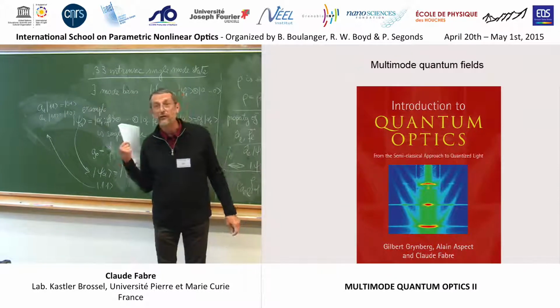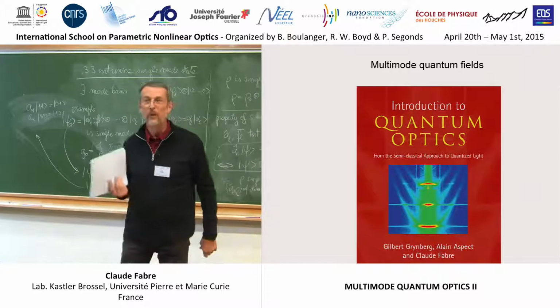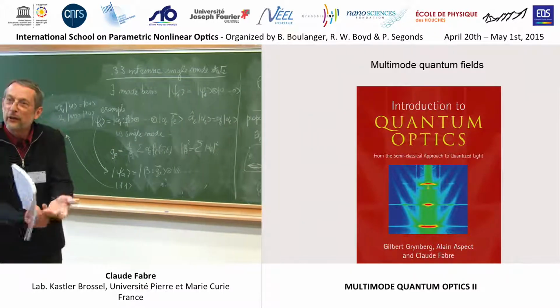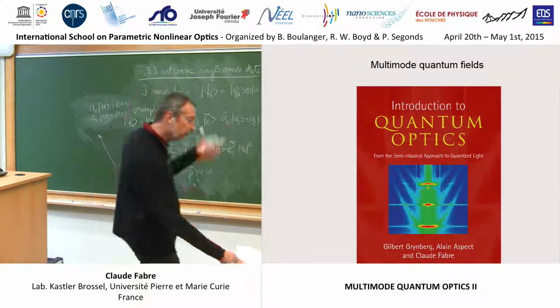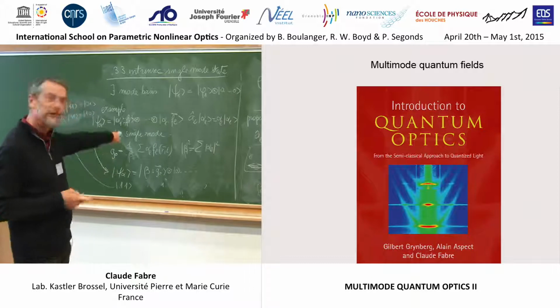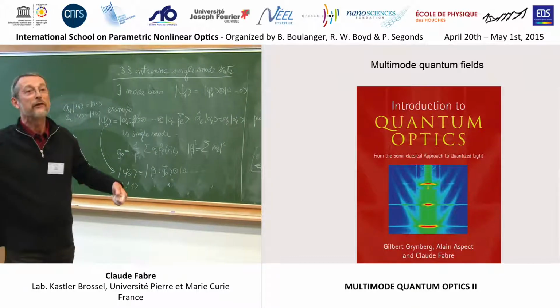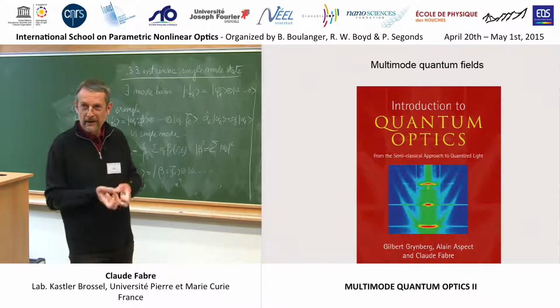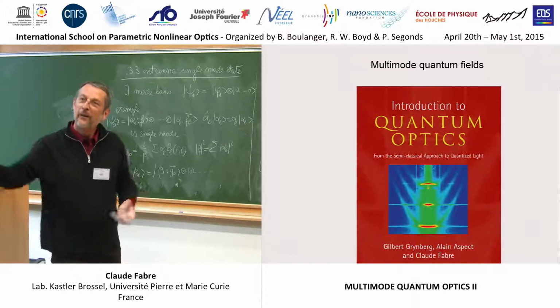And these are not proportional to each other. So the 1,1 state will never be put in the 2,0 state. It's not possible to have your two photons and put them together. What you can do is what I showed before, 2,0 minus 0,2. So you can put them together, but you don't know on which side, one or the other.